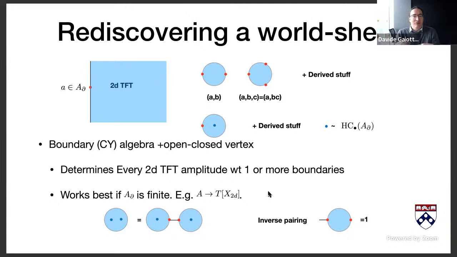Now, this works best if I cut along finite dimensional places, meaning if I cut a worksheet into two, I will have to sum over a space of intermediate states. And this sum might be very hard unless the space of intermediate states is finite dimensional. But if the situation is sufficiently finite dimensional, then there is no obstruction in cutting a worksheet and assembling it from elementary pieces. In particular, if my worksheet has at least a boundary, I can always cut it along strips so that I reconstruct everything in terms of these two-point functions and three-point functions, and this open-closed vertex, which is a bulk local operator and a boundary local operator on a disk.